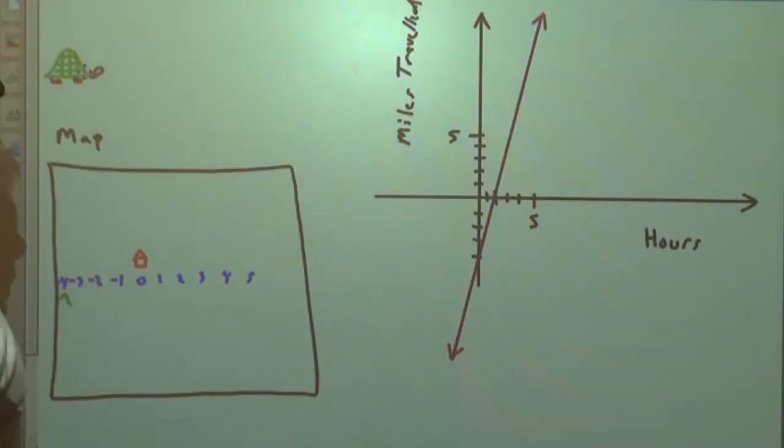First section from the unit on graphing lines, we're going to deal with slope. Most of us have a pretty good feel for slope, but let's just make sure we got it. Let's suppose we got this turtle. You're going to ride a turtle that moves 2 miles per hour.